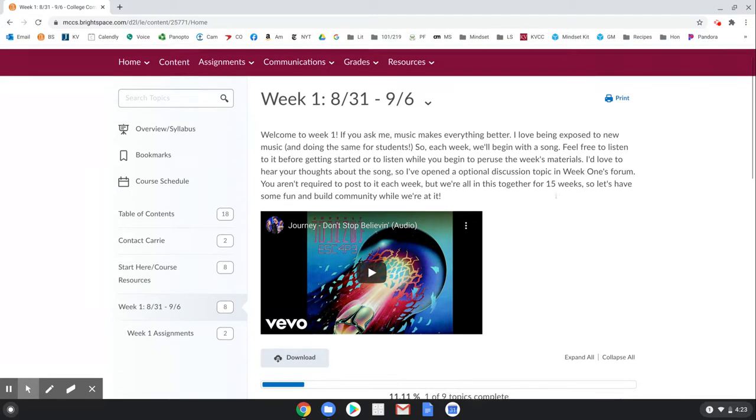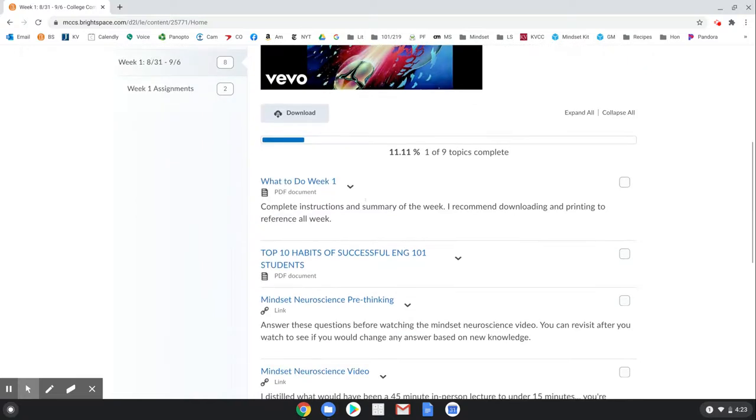The last thing that I wanted to show you is that you'll notice next to each item, there's a checkbox here. In some other classes you might see items automatically check off. I didn't really like that feature because I thought you all would want to check off as you work on things. So if I've already read the What to Do file, I can check it off. And that helps me see my progress in the class. If I've read this, I can check it off. And again, you can see this bar moving. It tells me when I've had progress in the class.